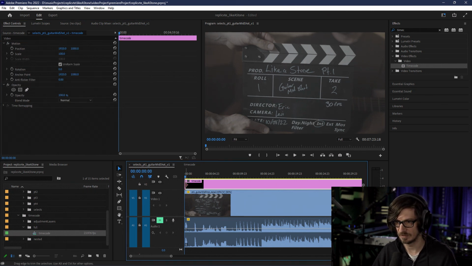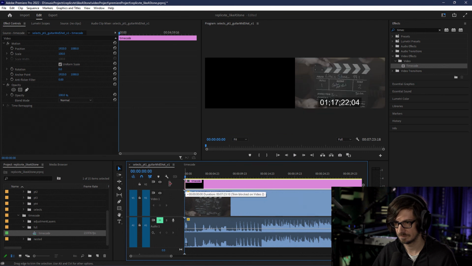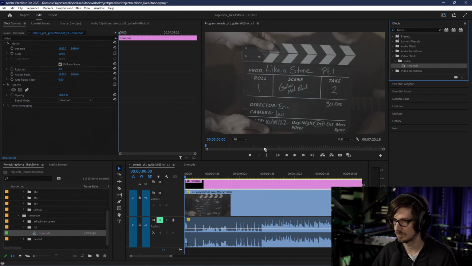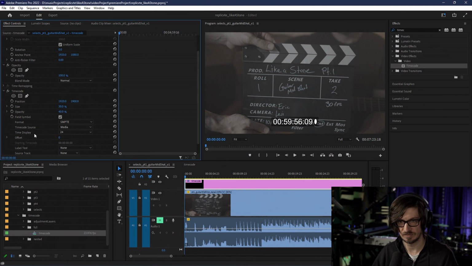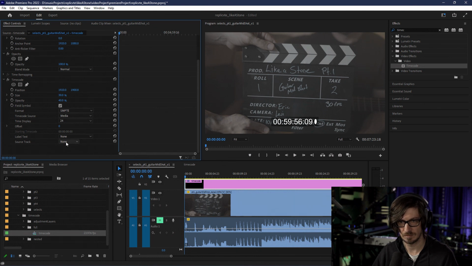remove that time code plugin? Okay. Drop the time code plugin on. SMPTE 24 and just tell it to generate. Instead of media, do generate.